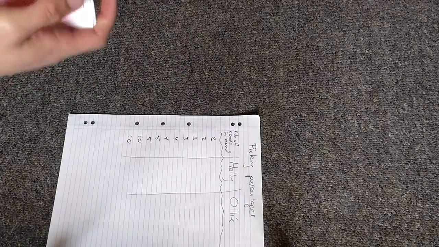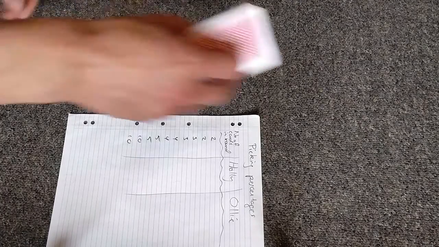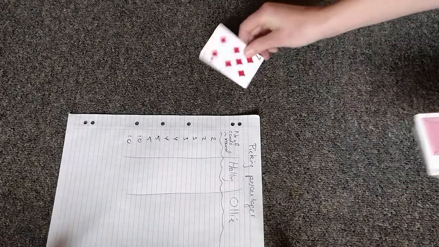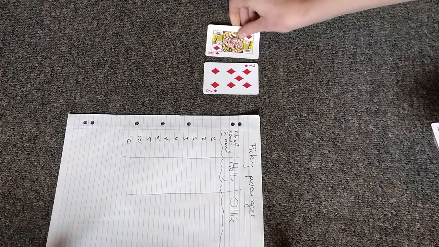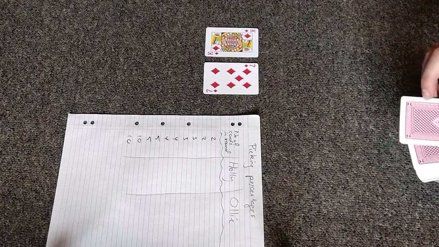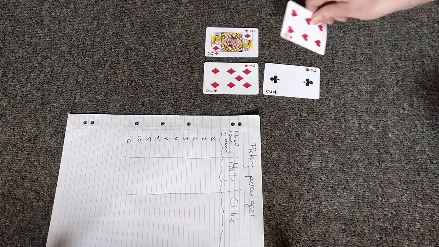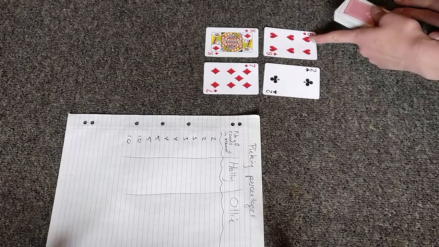All right. So Holly's going to deal out cards, and she's going to decide when she wants to stop the round. Thanks, Ollie. That's neither of our suits. Neither of our suits. Neither of our suits. Okay, so what do you reckon? I'm going to stop there because there's only hearts in the deal.